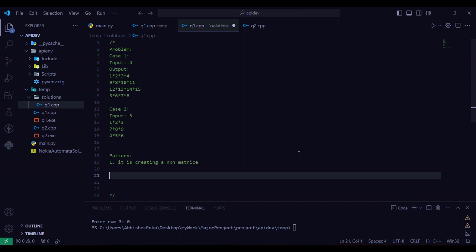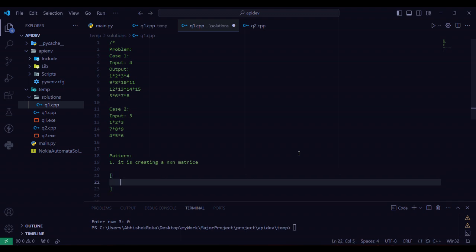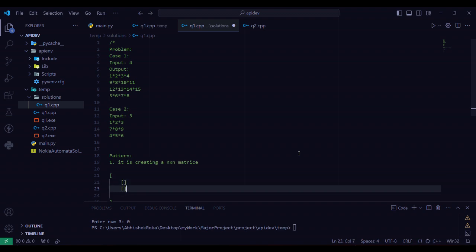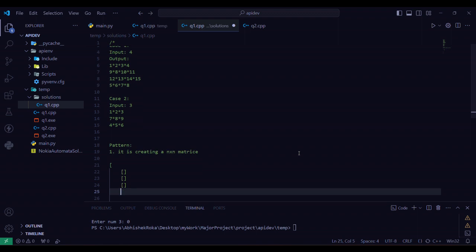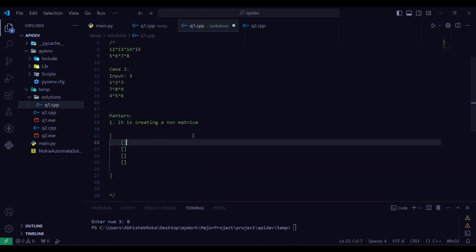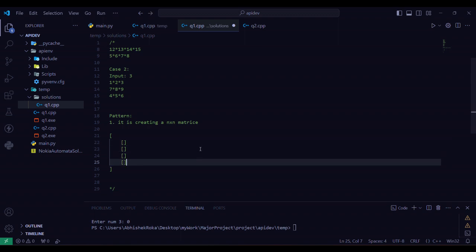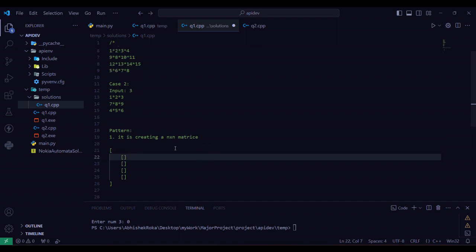For example, this is an array, and now I have another array inside it. A matrix is a kind of 2D array, an array in array. Now what I got about it is an n by n matrix.